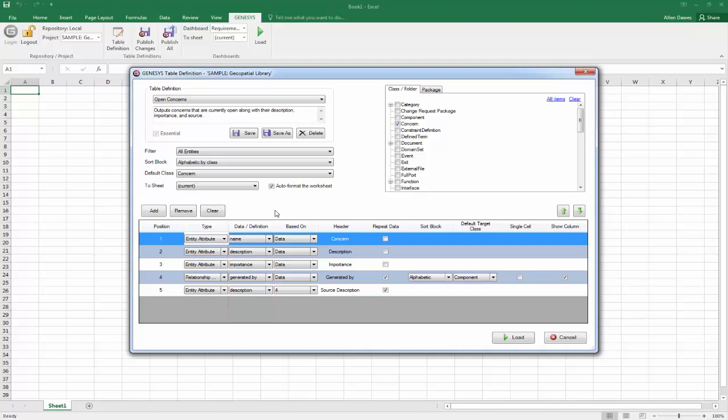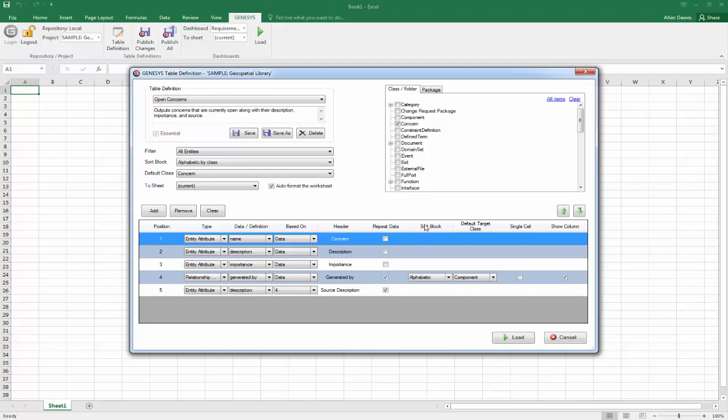Clicking on this drop-down enables you to select from many points of data. The values available here depend on which selection you have made in the type column. The Based On column determines the source object for the entry. You can base it on the data itself or other columns in your table definition. The Header section allows you to display what text makes sense to you for the column. It will have information in here by default, but you can make changes by clicking in the box for the header.